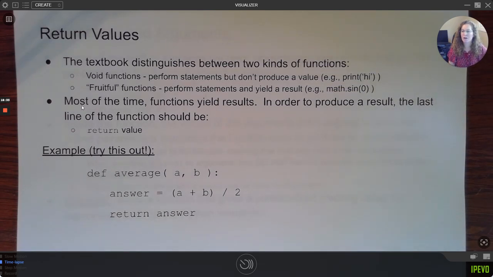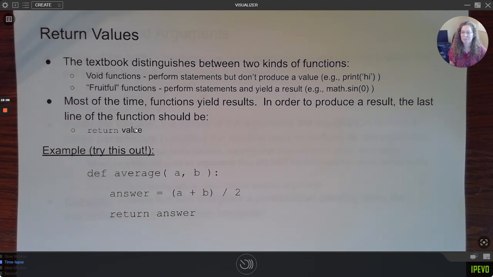If you want to write a function that returns something, in order to have your function produce a result, the last line of your function should be return, and then whatever value you want. As soon as Python sees the word return, it's going to exit your function and produce this value, whatever you put after the word return.